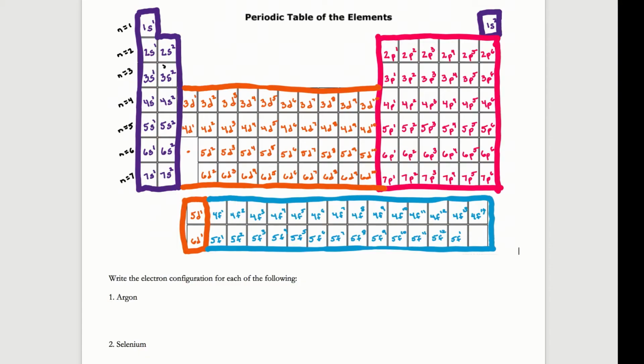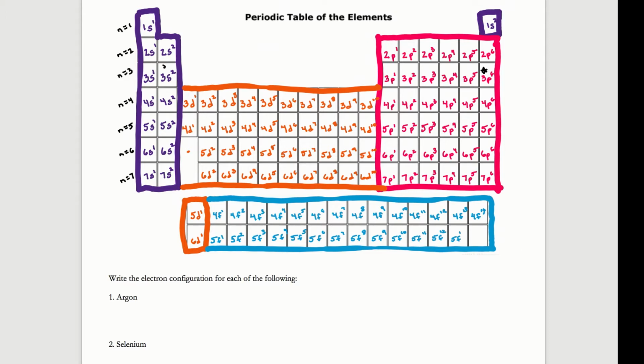So in this video, I'm going to give you a couple more practice problems writing out your electron configurations. Okay? So for the first one, I give you argon, and this is the cheat periodic table I created for you, just to help you in figuring out the electron configurations. Obviously, for a quiz or test, you're going to use just your regular periodic table. Okay? But for argon, argon is right here.